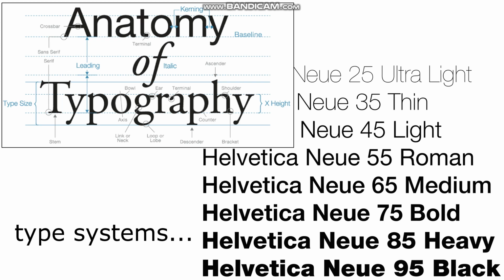Okay, welcome back to our lecture on process and concept for design and designers. When we last left off, we were talking about type, and one of the points I wanted to make is that type design is more than simply designing a typeface. It's usually designing a whole type system, and that can be very complicated depending on how much that system is designed to be used in lots of different applications.